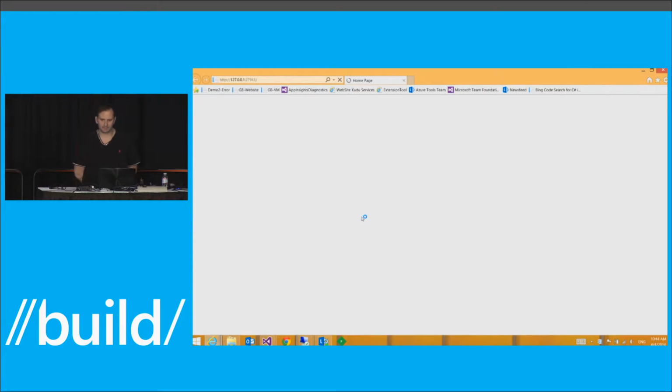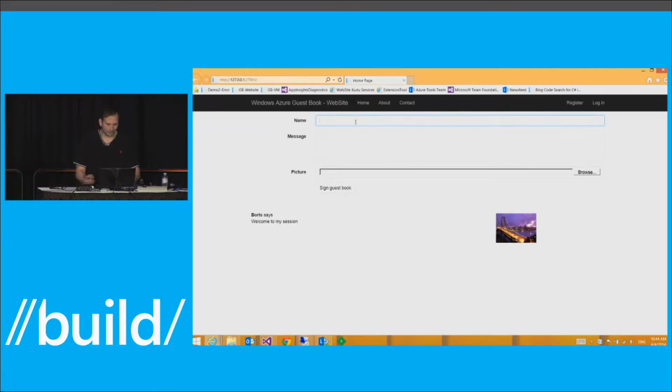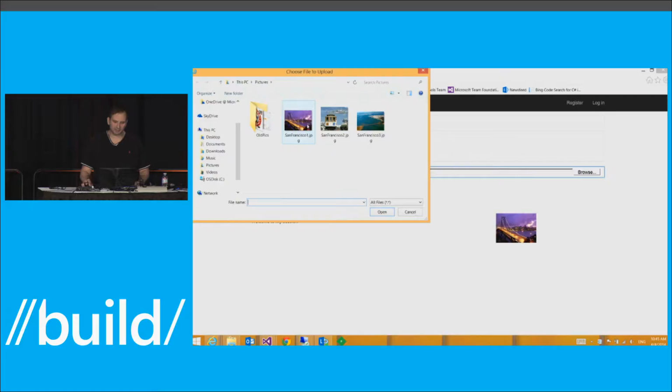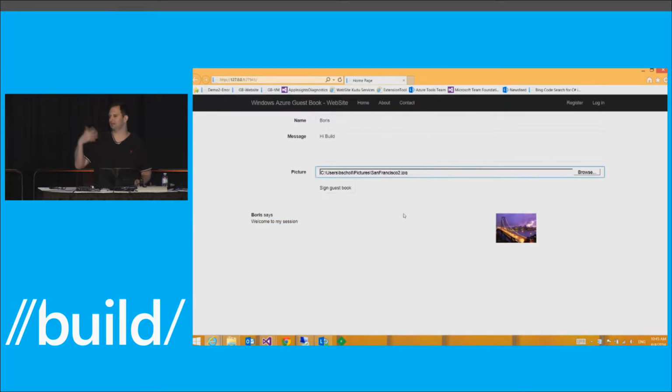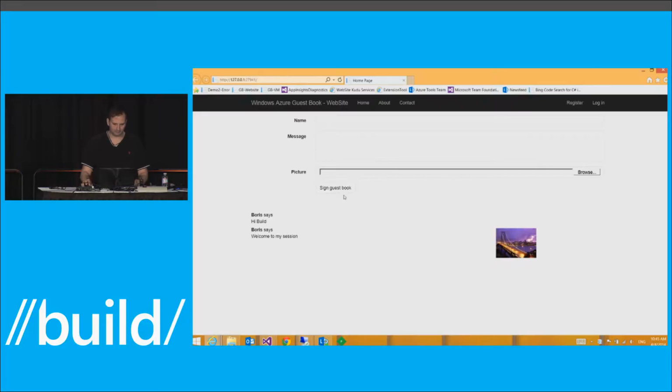And here it is, just to prove it works. I'll say, hey, I build, I grab an image. What the application actually does is very simple. It's based off the guestbook example that we have in the training kit. It's just a little bit modified with asynchronous and things to meet best practices. Okay, so I signed the guestbook. Here it is. And then if I refresh it, I should see my image. So it works locally, right? We've all been in that situation.